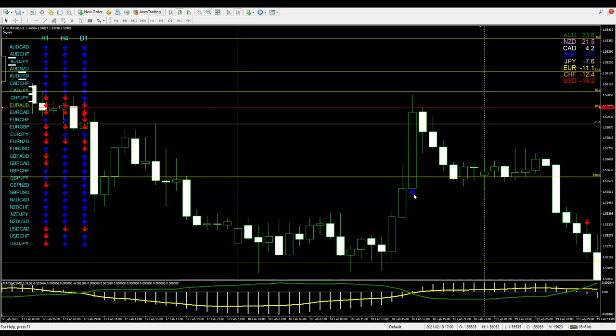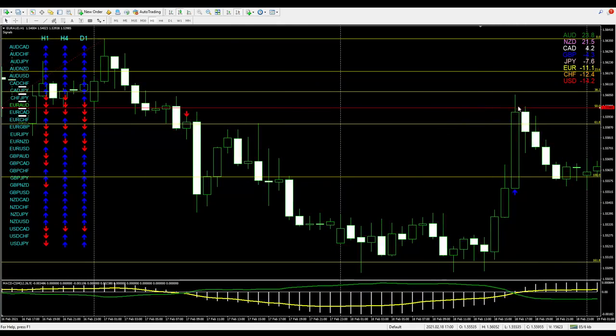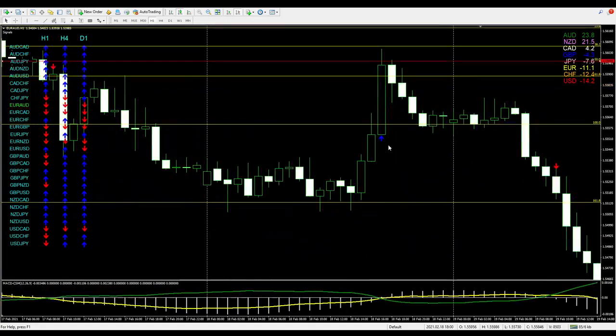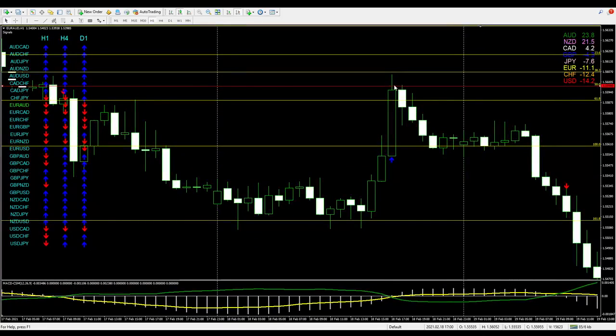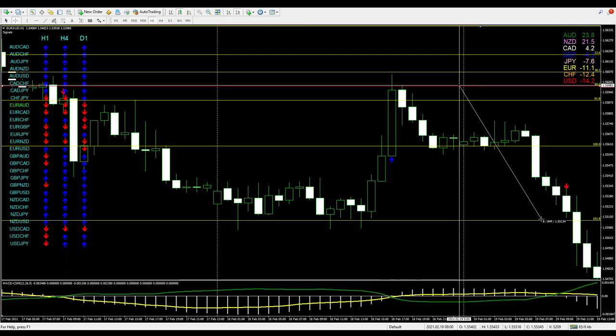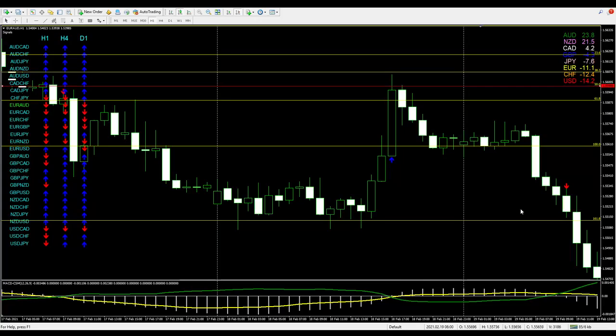But actually, I will give 2 examples here. Since the buy signal is here, and the candle didn't close yet, it's still fine if our sell limit at this price is hit, because the candle didn't close yet. So it means our sell limit here would be hit at 1.55980, and our take profit would be around 85 pips. So even if there is a buy signal on H1, it's still fine, because the buy signal only came out after the candles closed.